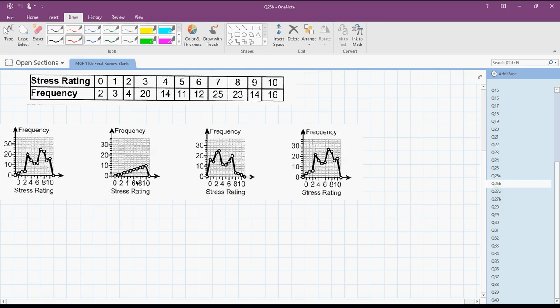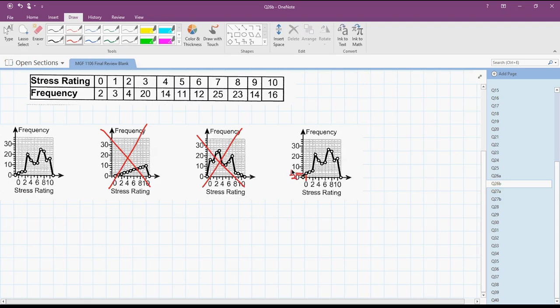But if you look at everything going on in our frequency table, 2, 3, 4, then 20, you can see that down here we don't even have a point up at 20. So you have to throw out the second graph. And then, again, you look at this one, 0 is still way too high, so you throw that one out. And in this one, again, 0 is just way too high. These little bars over here represent 2s.